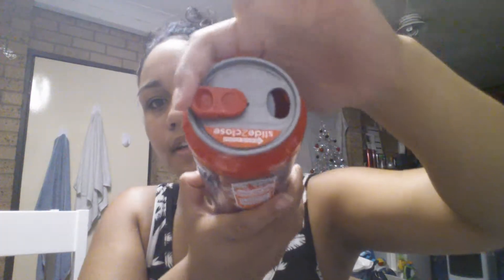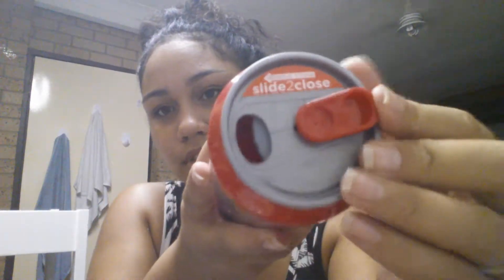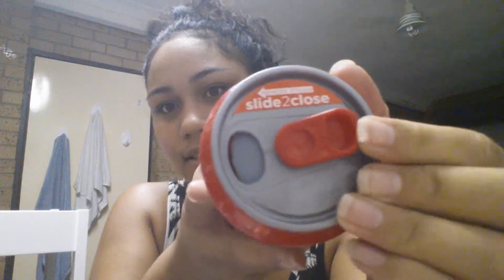It comes with a straw which has a stopper, and you can just take this out. It says remove straw, slide to close. So when you put it on it looks like a can, even the top bit. And when you slide it, it actually closes like an actual can. I love it. It's cool. And this was $12.